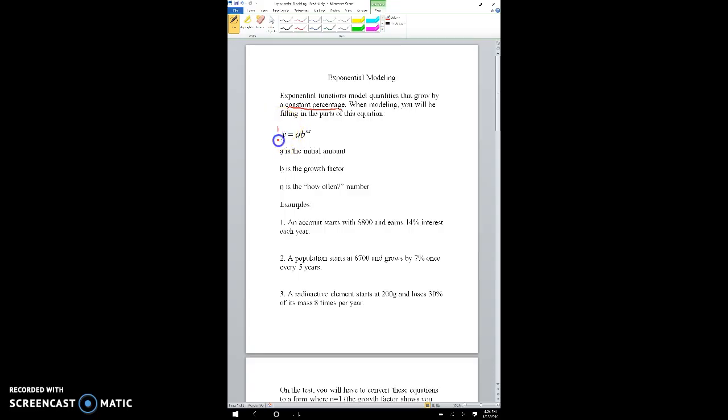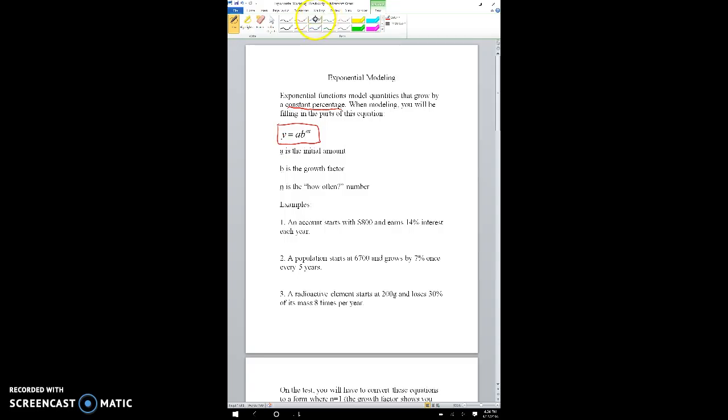Okay, so we are going to be talking about how to interpret this equation, the standard form y equals a times b to the nx. The whole crux of this part of the unit is to be able to look at an equation and figure out a story that goes with it, or to read a story and translate that into an equation.